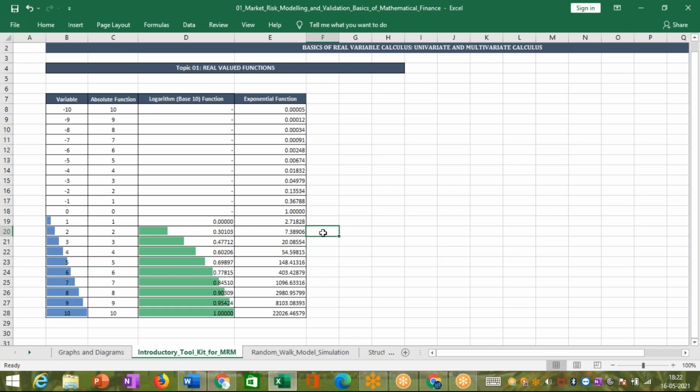So this is not coming out exact. I think it's something to do with the base. I'll check on that. So basically the inverse. What I was saying is that at 1 the value is 0, right? So I'll put the exponent of 0. It returns 1, right? So similarly, I have e to the power of 1 over here.